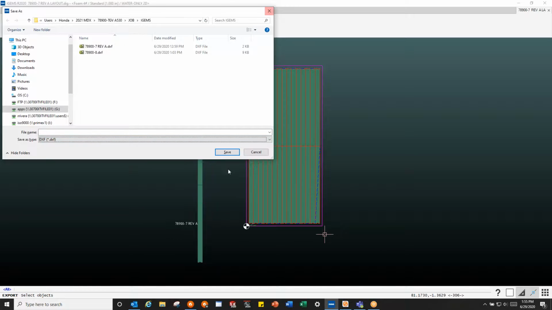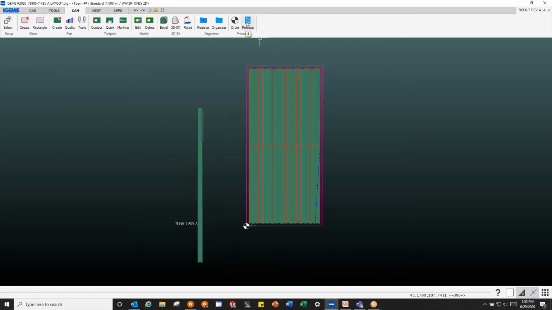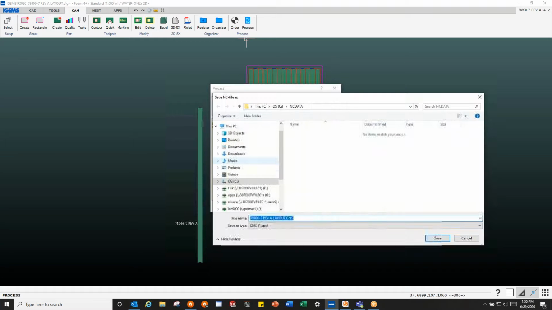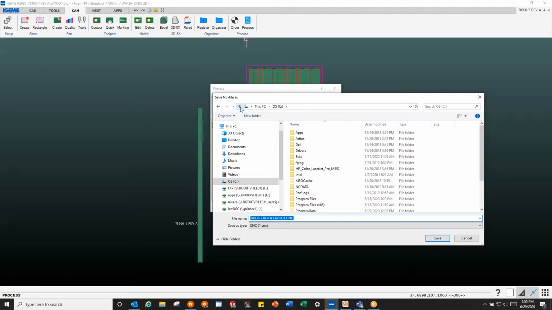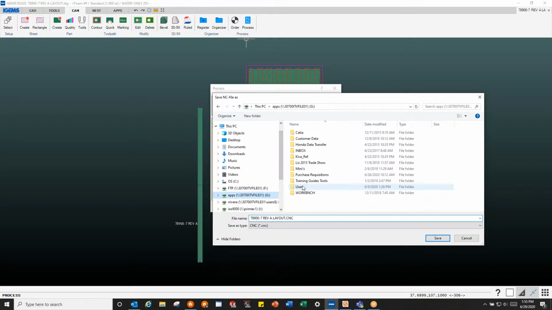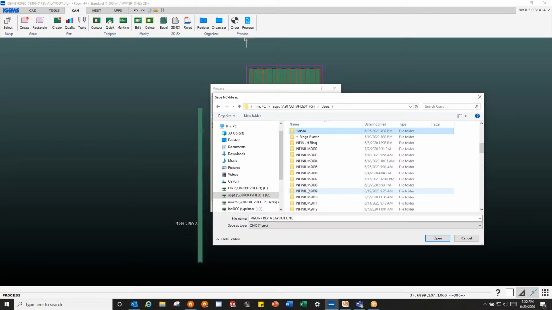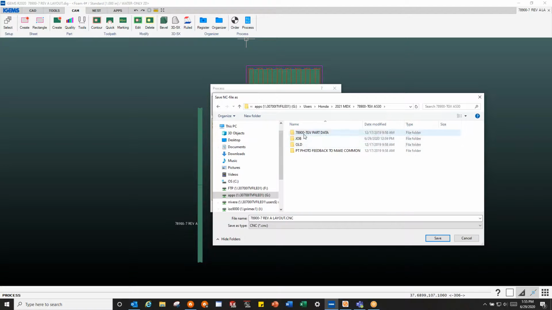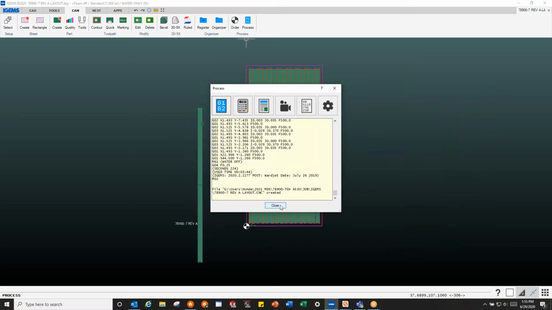Oops. Wait a minute. I'm going the wrong way. CNC is in my process, right? Yep. And I'm still trying to get used to these icons. All right, that one should be it. There it is. Honda 2021. It says 79. There we go. Cool beans.